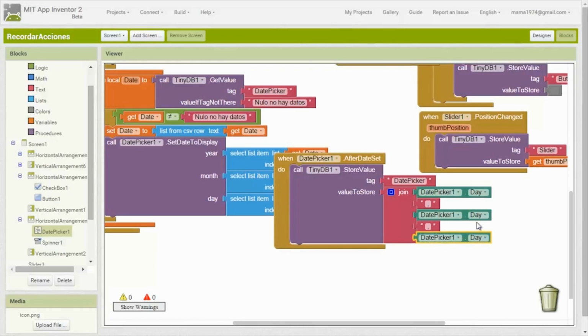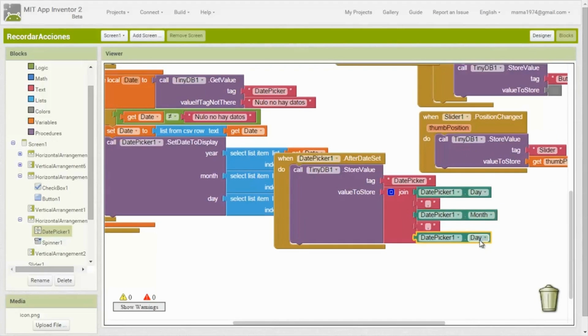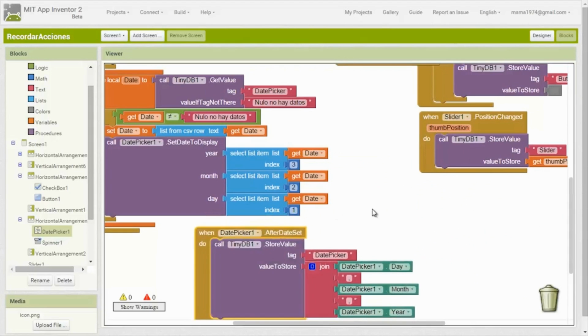This is month and year. Okay, this is all the app.